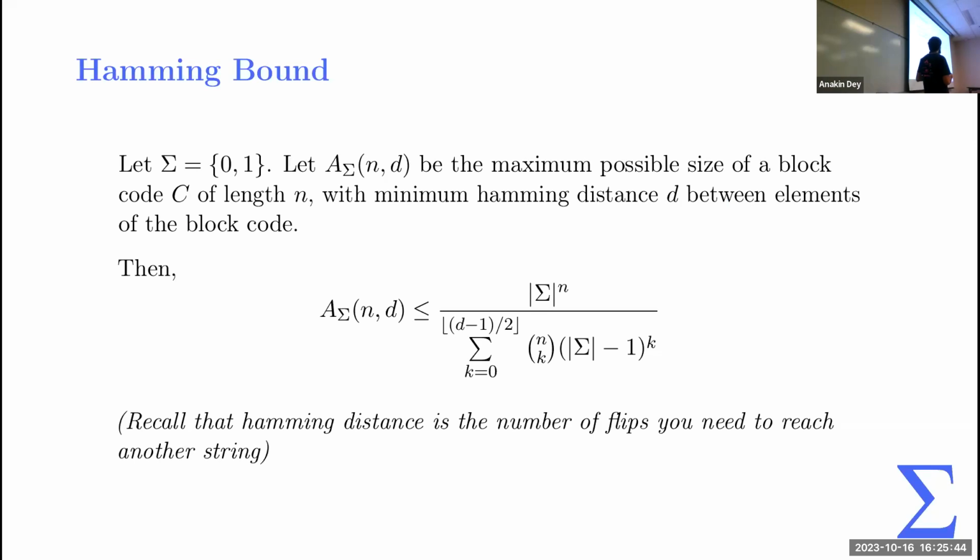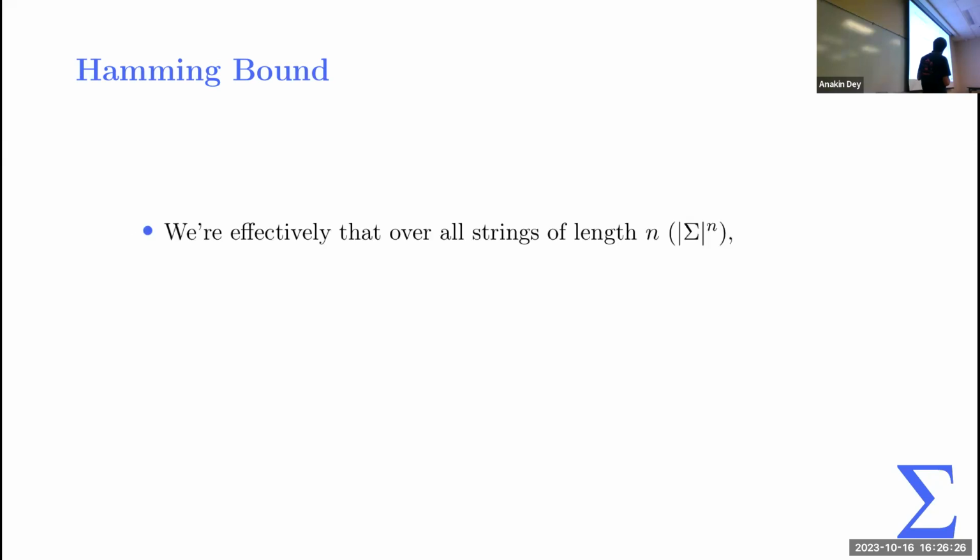effectively, we're considering this number of possible codes to be bounded by this fraction. And so we consider the Hamming distance D, which is the number of flips it takes to go from one string to another. So in 3 flips, I can go from some binary string, regardless of where those 3 flips are, to another. So I would say that those 2 strings are of Hamming distance 3. And so we consider a code of length n, and we get this of our language size raised to the n. So our language is binary, so this would be 2 to the n. And then this sum over binomials, which we'll talk about here.